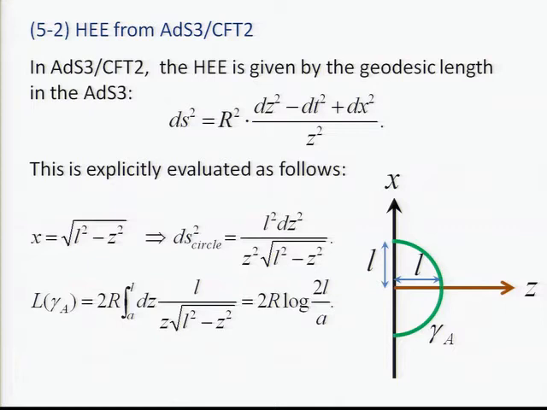In this case, we can show that the minimal area surface just means a geodesic line. It's always codimension 2, so 3 minus 2 is 1, so it's a one-dimensional object whose length is minimum. So that is a geodesic line which connects these two regions, for example, separated by 2A. And we can show that this geodesic line is just half of a round circle. This is a good exercise, and maybe you can try it later.